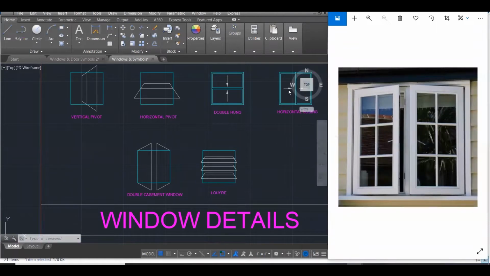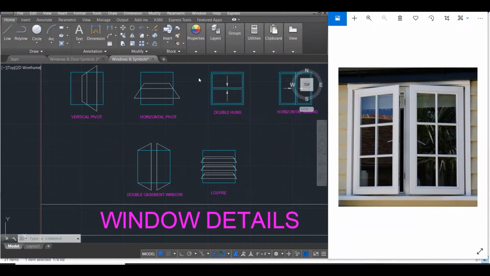This one here is the double casement window that I've just been explaining. Let me get my pointer so that I can show you. So this is an opening, similar to here. So it has 2 openings, 1, 2, and this has 2 openings, 1, 2, right? So that's it there.